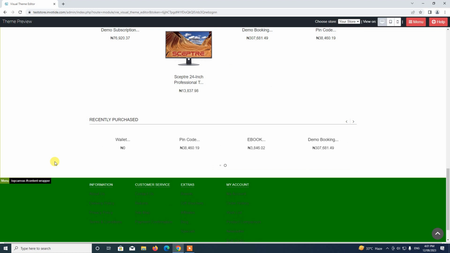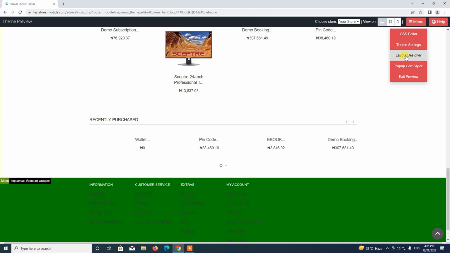So the next thing we have to look at after the CSS editor is the layout designer. The layout designer allows us to edit the theme layout modules. To do this, we go ahead and select it here.